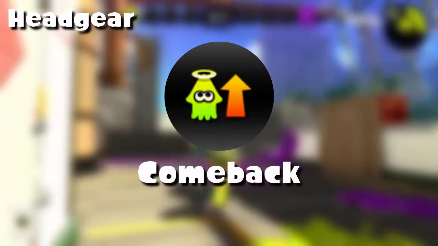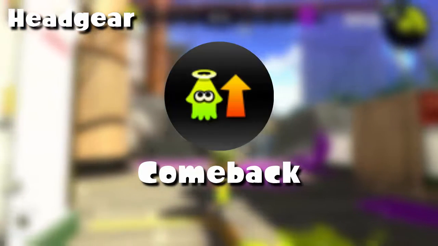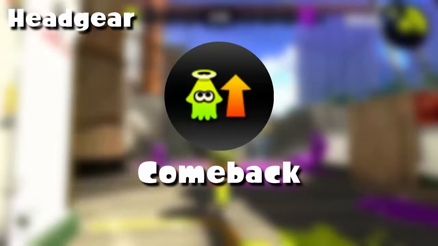With Comeback equipped, if you get splatted, for the next 20 seconds after respawning, you will be granted an effect equal to that of 4 subs of Ink Saver Main, Ink Saver Sub, Ink Recovery Up, Run Speed Up, Swim Speed Up, and Special Charge Up.